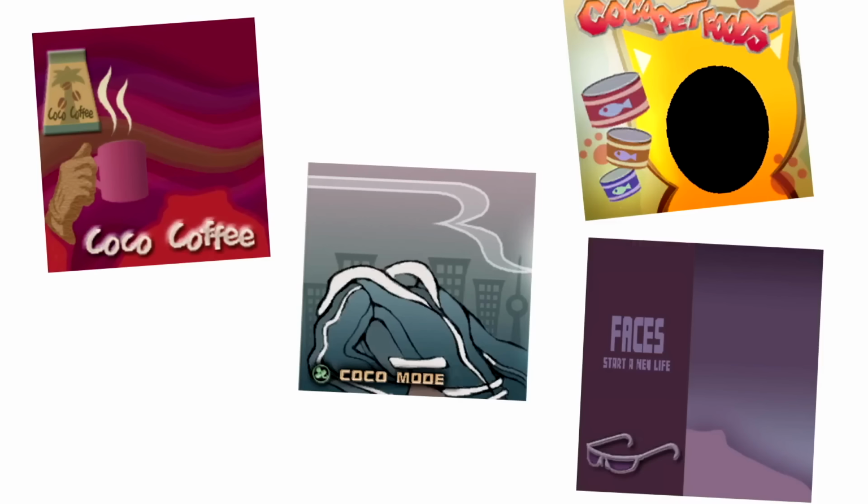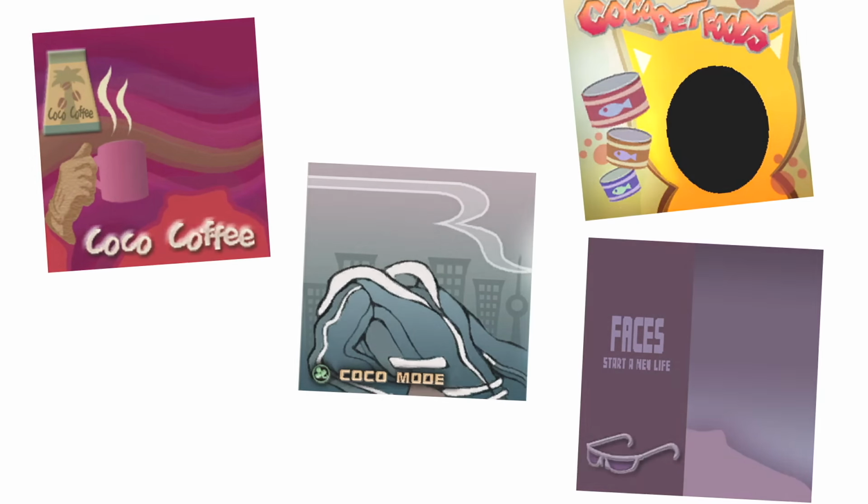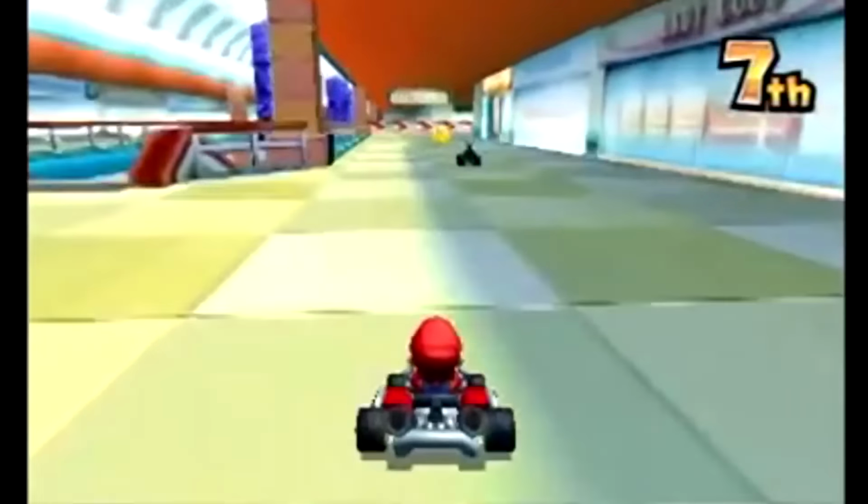The posters that had Mii faces on fake advertisements are also gone now, replaced with empty walls. And the color palette feels a lot drabber in comparison to the original.